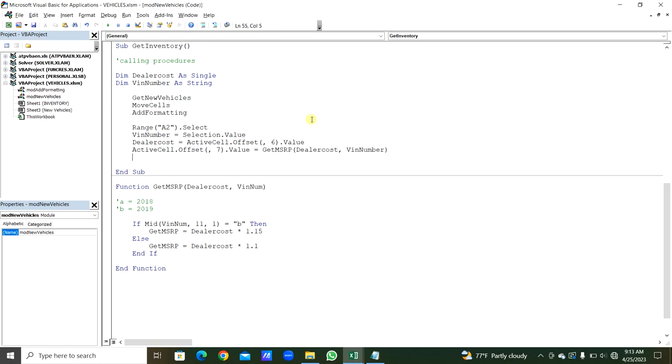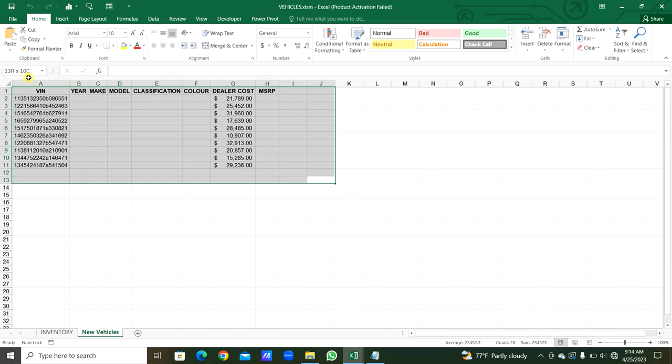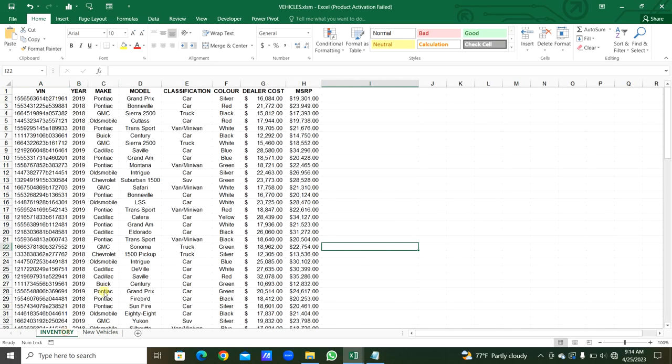Now it is correct. We'll compile this, save this, go to the Excel window. It is asking. Okay, now we have to do one more change. Before that, we'll click no. If the new vehicle sheet is empty, only this get inventory procedure should be called. So we will remove this, go back to the inventory sheet.